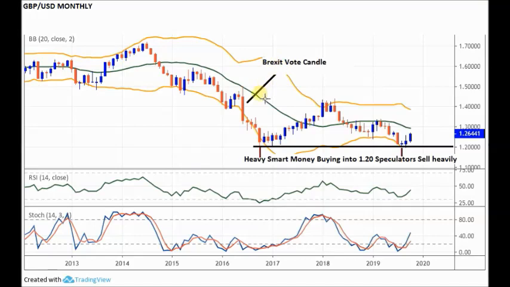Here comes the Brexit vote candle, a nice big red one, tumbling down as speculators see a hard Brexit. Now, into this low, 120, a round number, you had heavy smart money on the COT net traders positions, our favourite sentiment tool. They just bought heavily, the commercials, as speculators sold against them. The commercials come out on top and we move up to above 140.